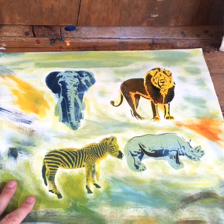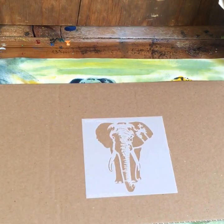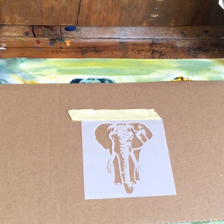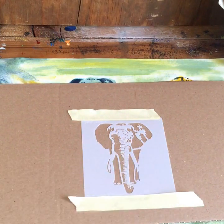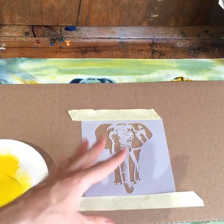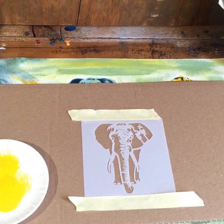So one thing I love to paint on is cardboard. So it really makes practice affordable, and you get your techniques down by practicing on cardboard. So I'm gonna just tape this in place. I really recommend starting on cardboard. So while this is fabric paint, I'll just use it on the cardboard because it works on here as well. So I want it to look like a two-layer stencil, but it's a one-layer stencil, right? So the silhouette would be a lighter color, and then the detail would be a darker color because the detail is shadow based. I hope that makes sense.